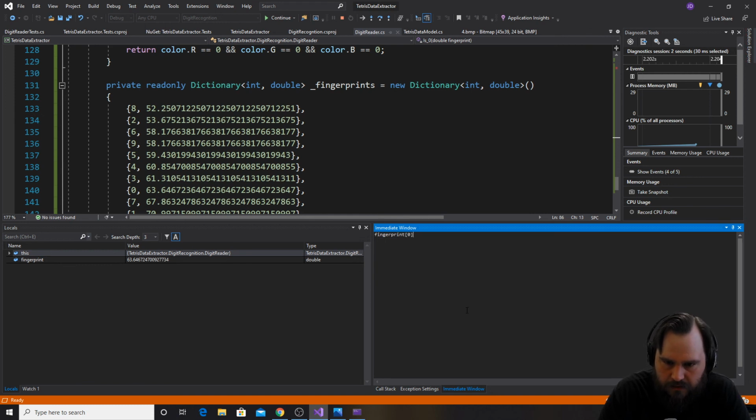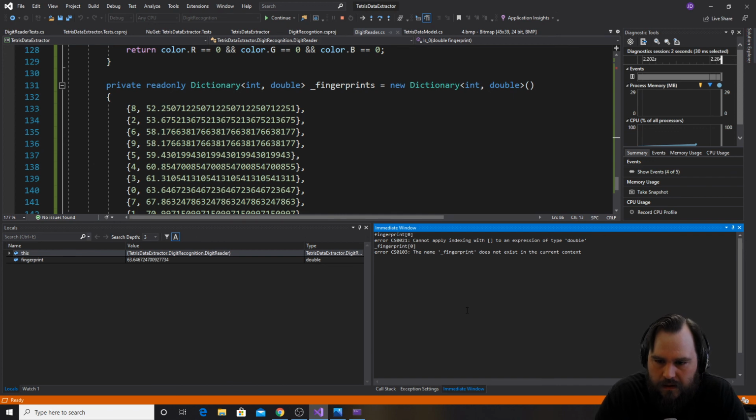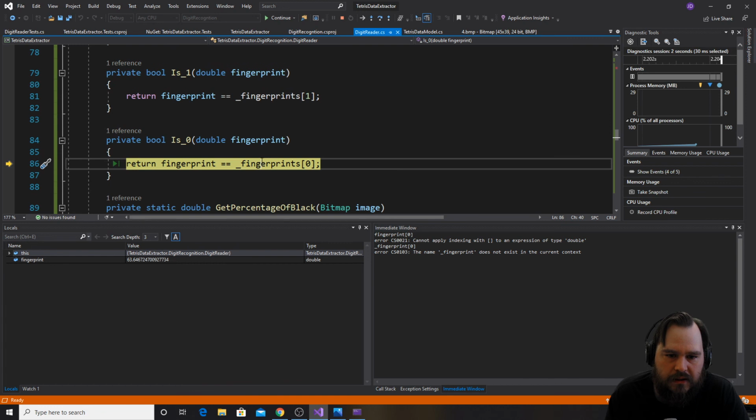What is fingerprint of 0? Oh, no. Fingerprint of 0 does not exist in the current context. Well, it certainly does.